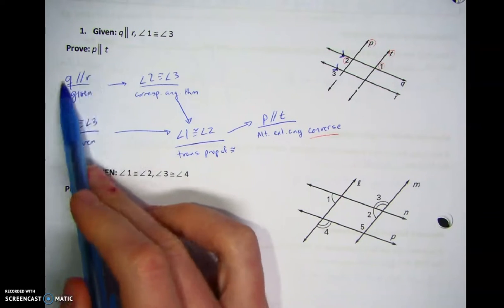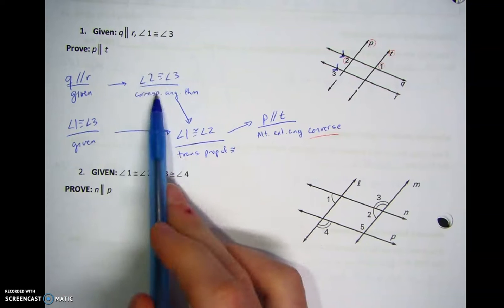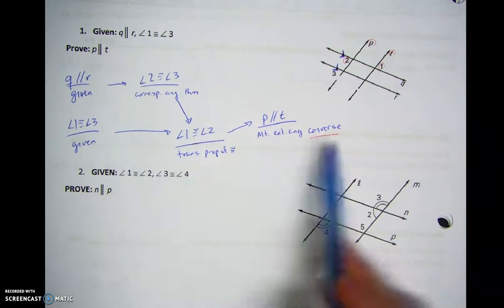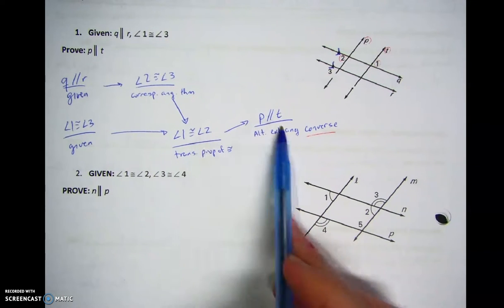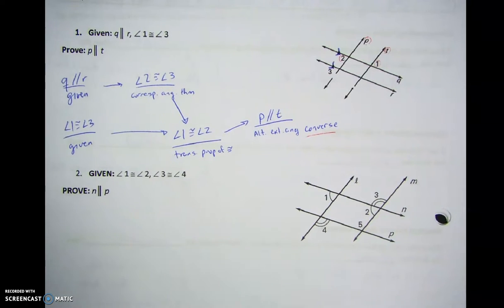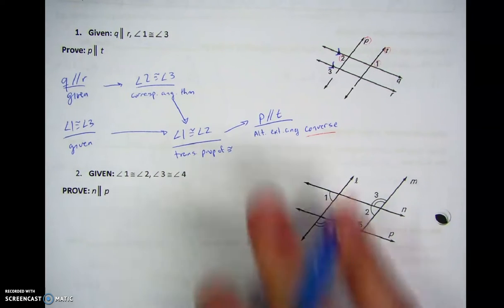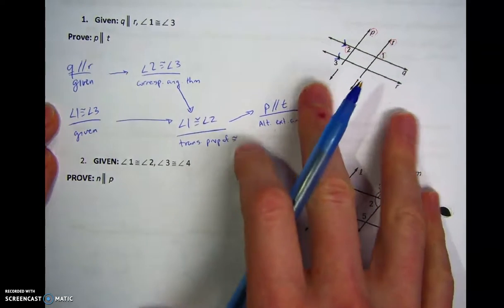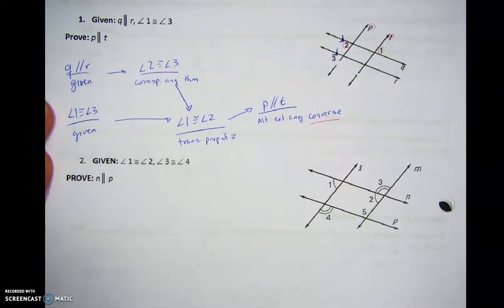Here's a theorem where we go from parallel to congruent. That's a theorem. Here's a converse where we go from congruent to parallel. And so that's a really good example. When you feel really comfortable with an example like number 1, then you know you're in really good shape with this section here. This is a great example to look at, and we'll go over a similar one in class.